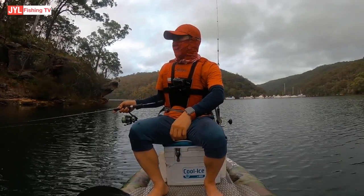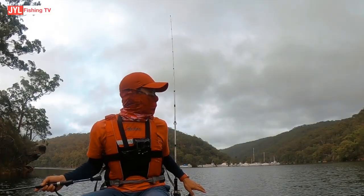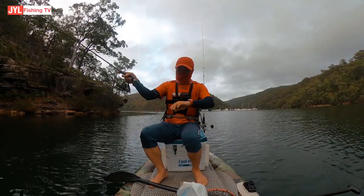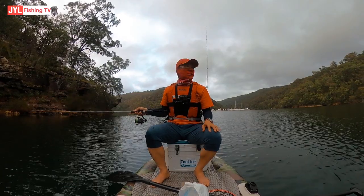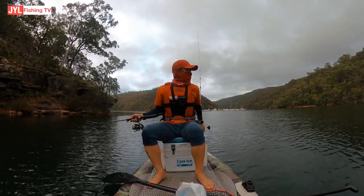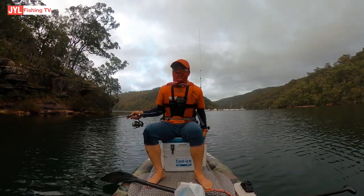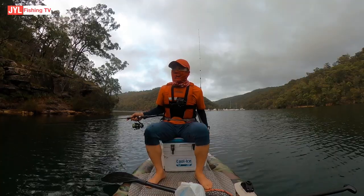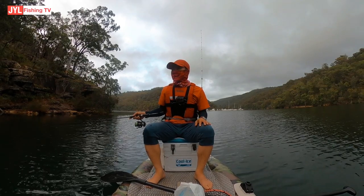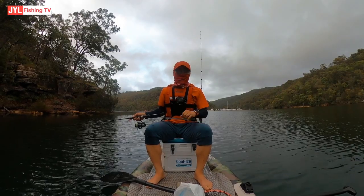My smartwatch keeps on buzzing me and I'm getting confused whether it's a tap on the rod, because that's how sensitive this is at the moment. Sitting on my stand-up paddleboard, I've got my soft plastic just drifting and it's attached to the seat, which I've made into a seat with the rod holder, so I can kind of sense everything. I'm barefoot, very light gear, and this watch is bugging me, keeps on vibrating.